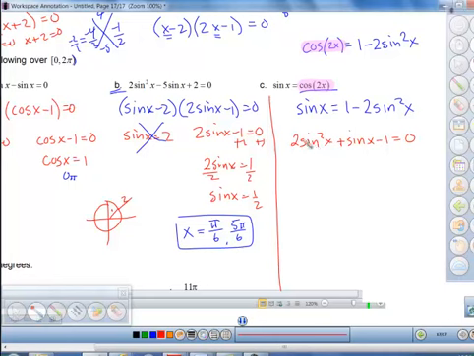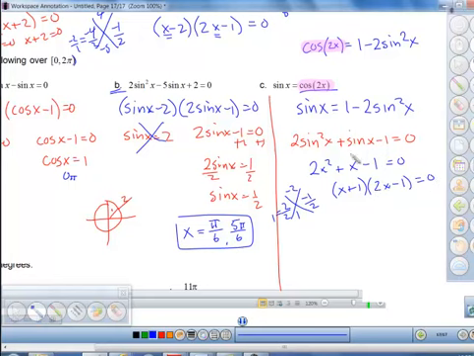Okay? So now it's a quadratic, and it looks a lot like this. Let's put it into terms that we're familiar with. Let's say that it's 2x squared plus x minus 1 equals 0. See, now it's not so bad. Okay, so looking at this, I'm going to just use the x. So what are factors of negative 2 that'll give me 1? That'll be positive 2 and negative 1. Divide by our a term, which is 2. So that equals 1. So now these factors are going to be x plus 1, and then this one's going to be 2x minus 1 equals 0.